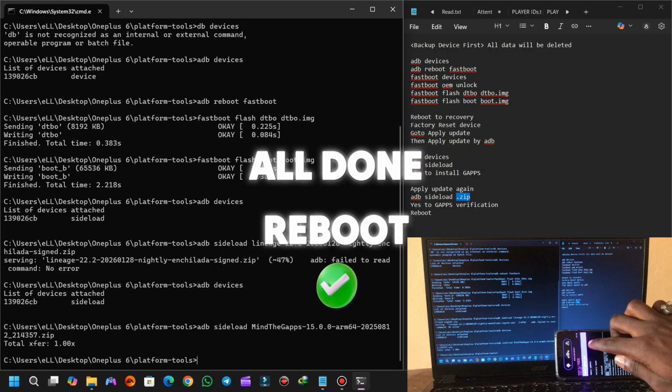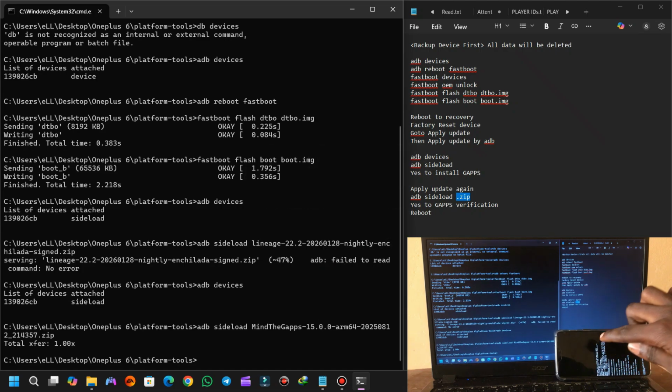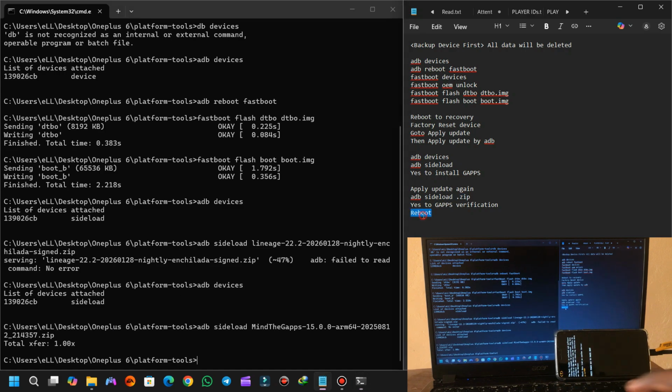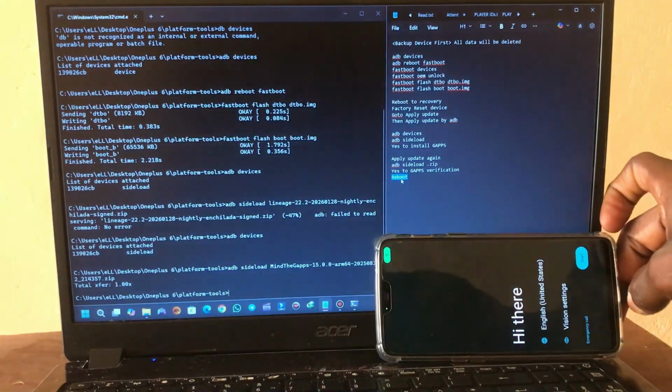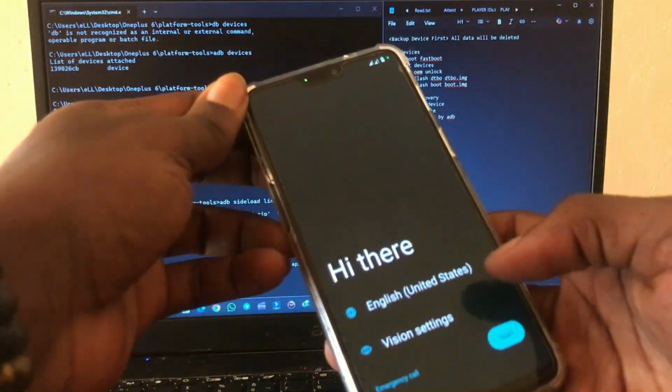Now I'm done upgrading my phone from Android 11 to version 15. The rest is for me to reboot the device for it to go back to the normal mode. I'm going to set it up as I want.